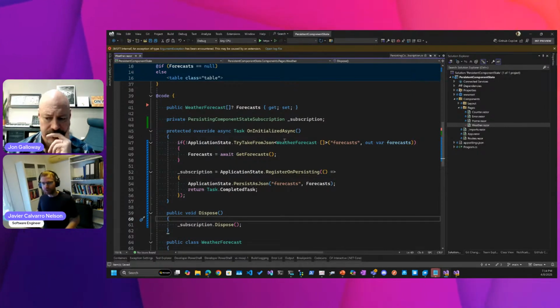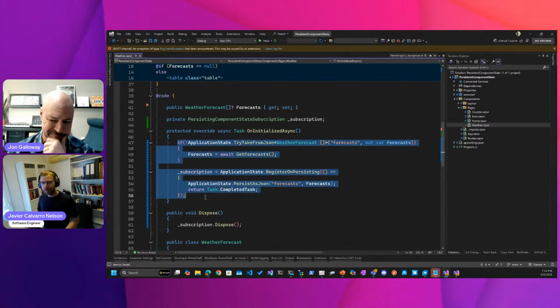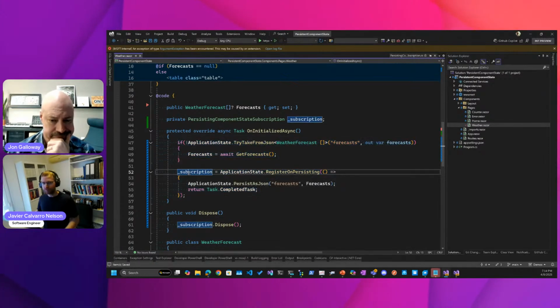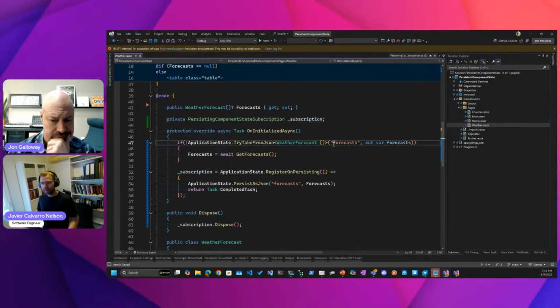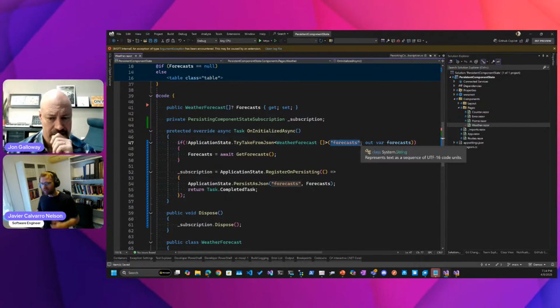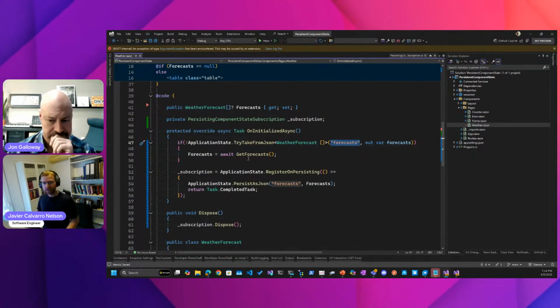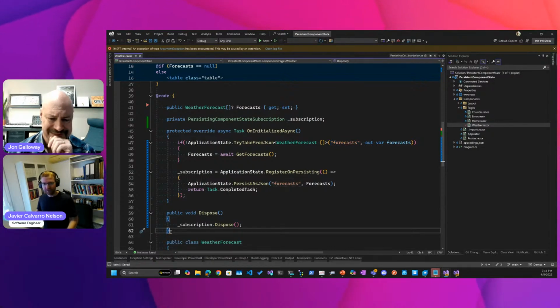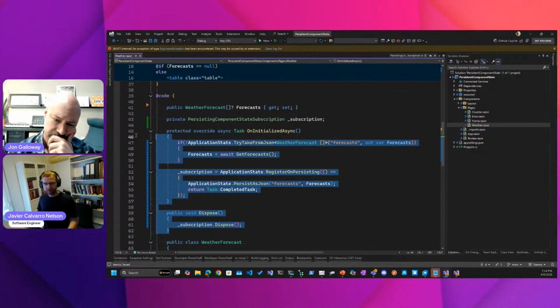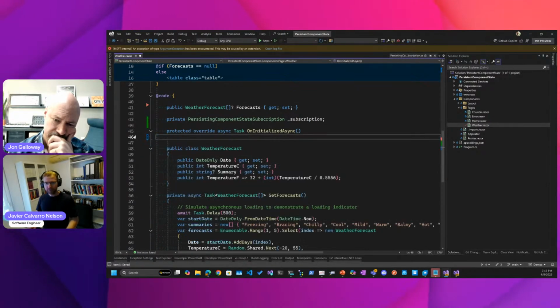So you can see how much pain it is to do this in the existing way. Not only do you need to know how to write this code, which is not trivial, you need to keep track of the subscriptions so that you unregister yourself if your component goes away. You need to figure out a unique key here to persist the state. It's a lot of code, and it's code that is not trivial to write. And with the new way, all this goes away.